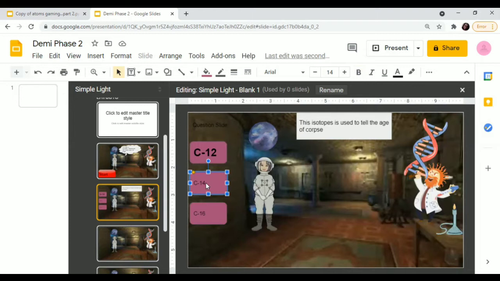All right, so once you do that now, what you're going to be doing for the other questions is duplicating this question slide. So if you want to ask 5 questions or 10 questions, the amount of questions that you want to ask, you're going to duplicate this slide, and that's the amount of duplicates that you're going to be making.